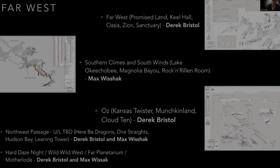The Oz map is another one that I'm doing. That's probably about, cartographically, 90% done, but I've started to split out profile and plan views, so I'm kind of revamping that. And then there's a couple areas out in the west where there's still some negotiation needed to figure out where the boundaries are going to be, but the Northwest Passage, which was previously done by Peter Bosted, the Hard Day's Night area was also done by Peter Bosted, and Max and I are kind of splitting up those areas, and there's still some negotiation, but neither of us have really started on drafting those. So there are older maps by Peter, but nothing recent has happened.